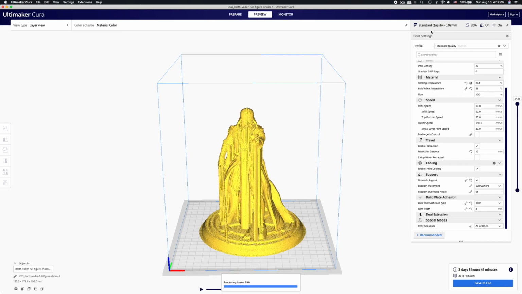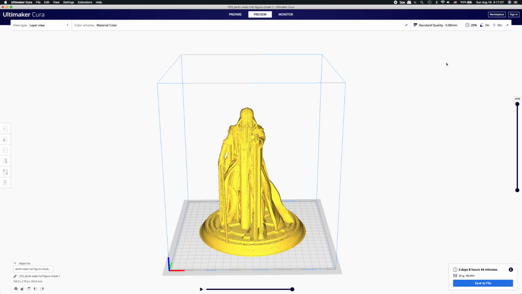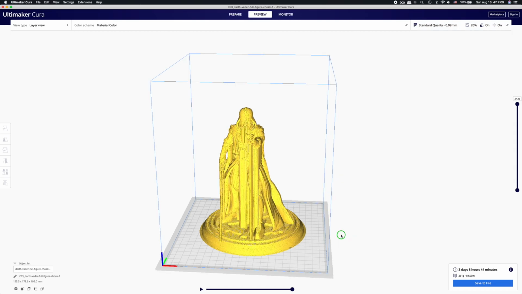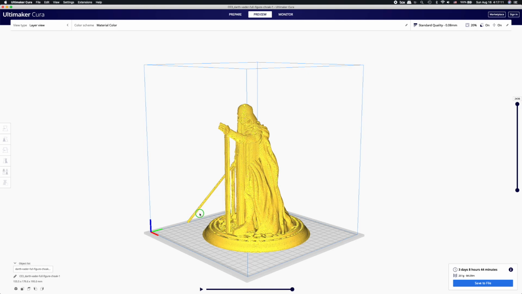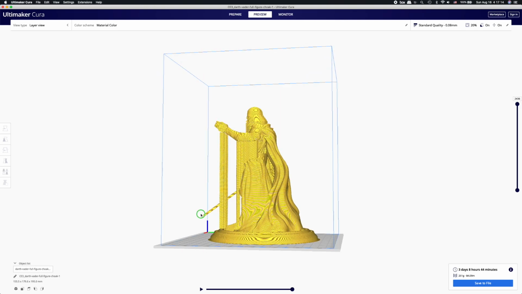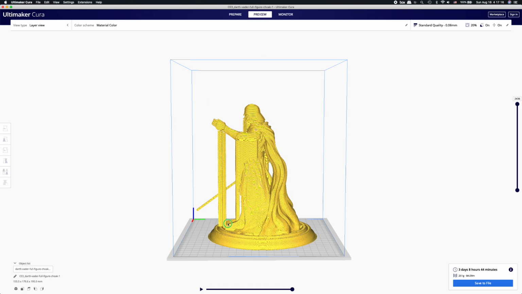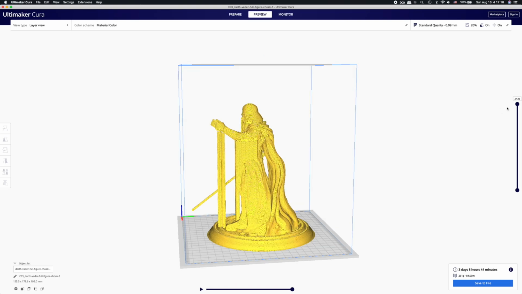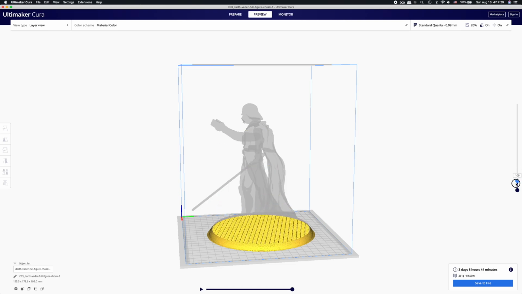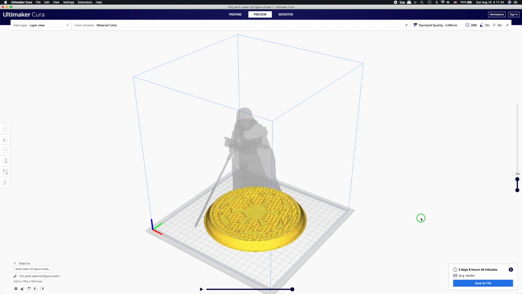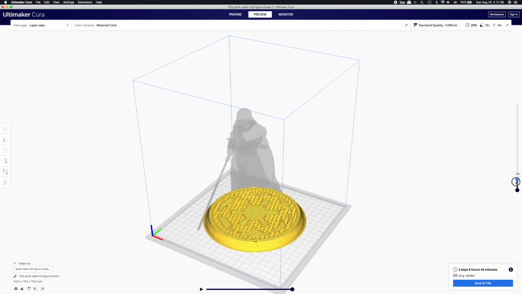And again, if you have a graphics card better than mine, it's gonna take faster for your computer to come to this stage. And as you can see the support materials that I put into the Vader statue. And seems like they are really fine support materials, like they should be good, but that support material under the hand is too thin and too tall, so that might fail. And from this slider over here, as you can see, we can go layer by layer to the top and see how the structure is gonna get printed.